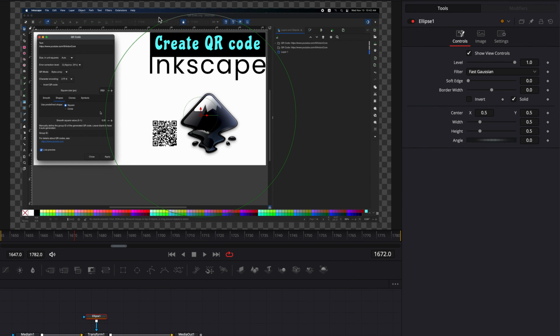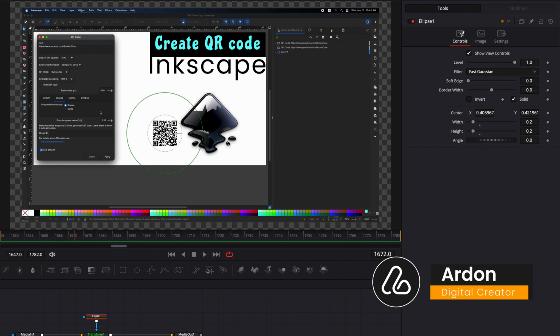Next, we need to resize the area where the zoom will occur. In the inspector, set your desired value for width, and repeat the same for height. Now, you need to move the mask to the specific area of the clip you want to zoom in on, say, the QR code. Click on the center of the mask, hold, and drag it to the desired point. Then, double-click on the center of the mask to ensure it's selected. Once confirmed, use your keyboard arrow keys to fine-tune the alignment of the mask precisely where you need it.